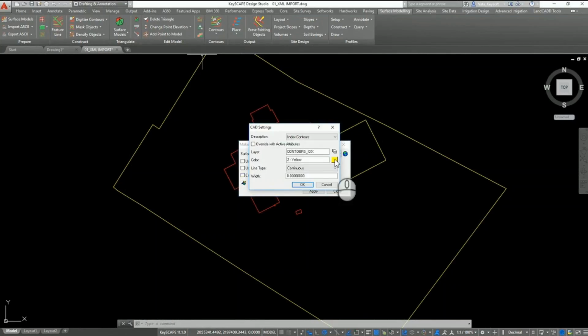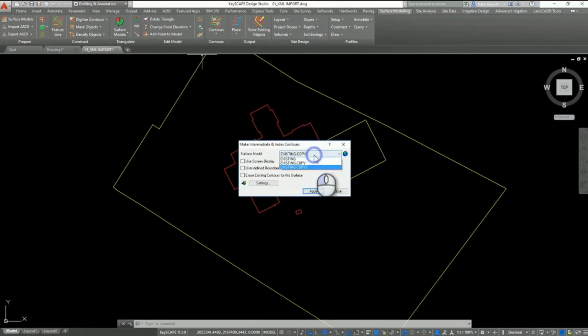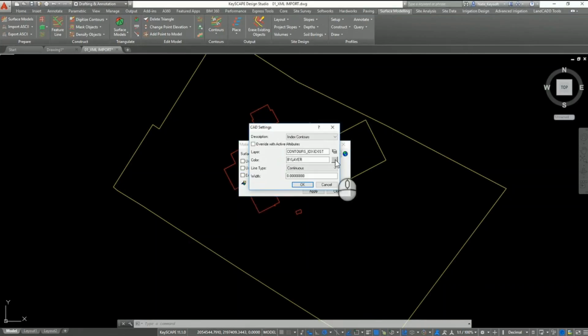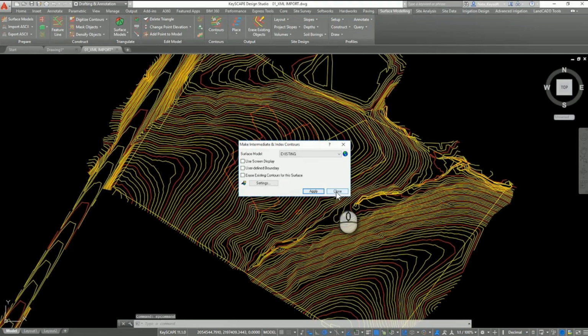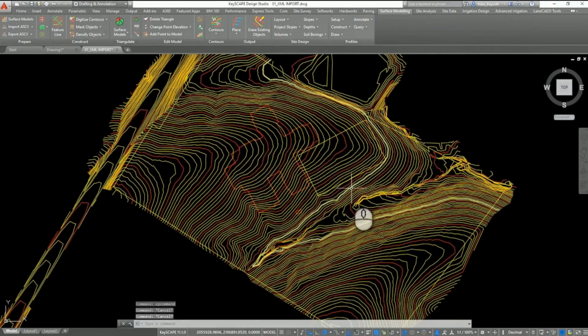The first thing I'm going to do, though, is generate some contours off that existing terrain. It's just easier for the landscape architect to visualize things, at least for me anyway, to really understand the site from the contours. I know that it's hard for clients maybe or other trades to really visualize from contours, but this is the starting point I like to have. So there we have intermediate and index contours generated from that exact same surface our civil was using.